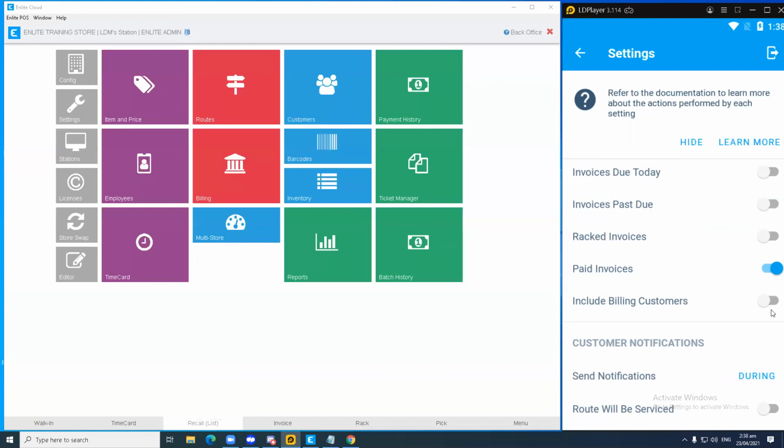But just to give you a background, include billing customers works in coordination with paid invoices. If we don't enable paid invoices, we don't have an option to enable this setting either. So we have to enable paid invoices before we can enable include billing customers.